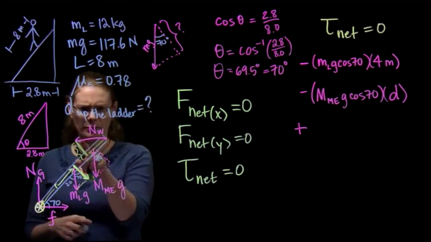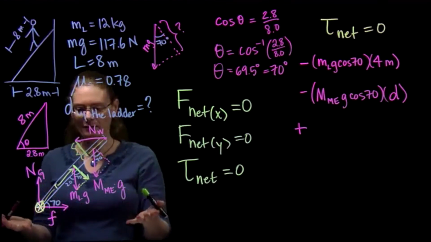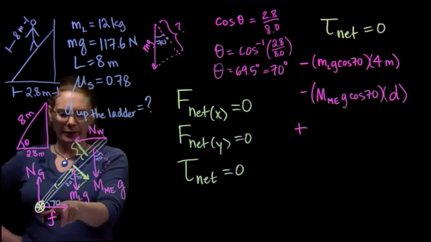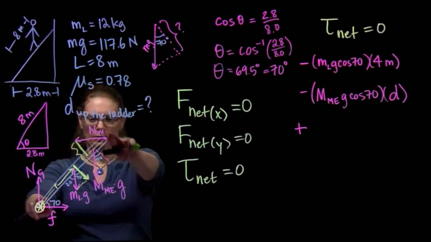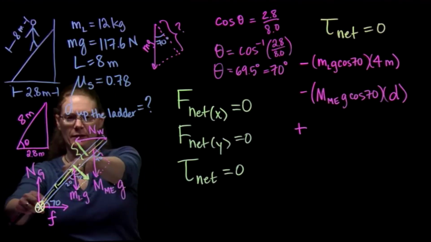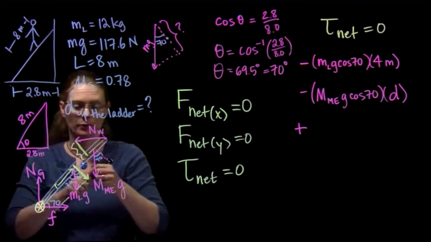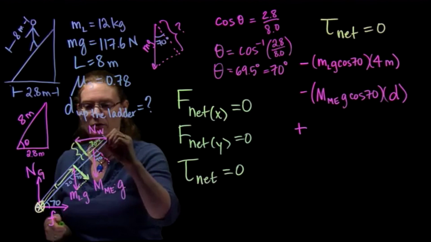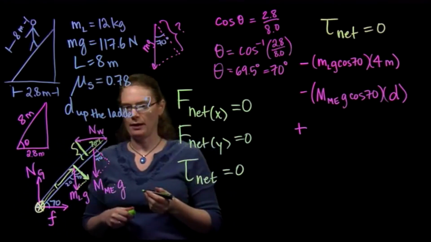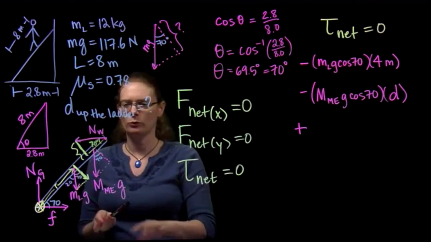The hypotenuse is N W. I need to know an angle. Again, I need to know an angle. I'm going to look at the big triangle here. From horizontal up was 70. That means from horizontal to the same thing is also 70. So I can use some geometry and trig to figure that out. All right, so I think I got that.